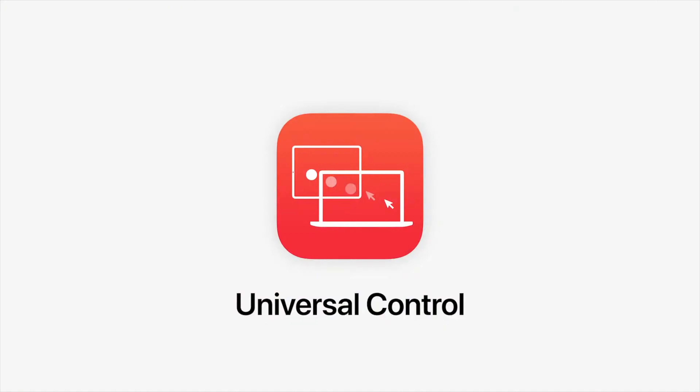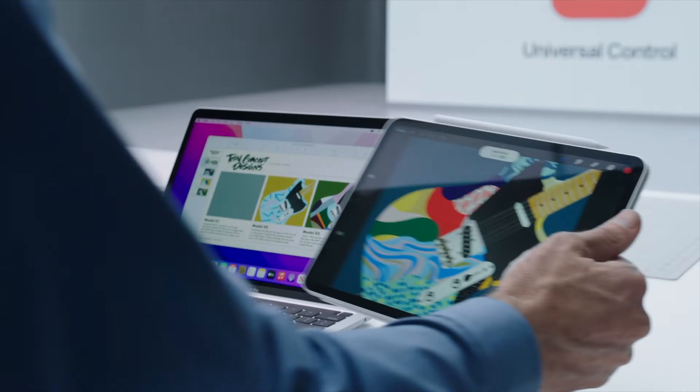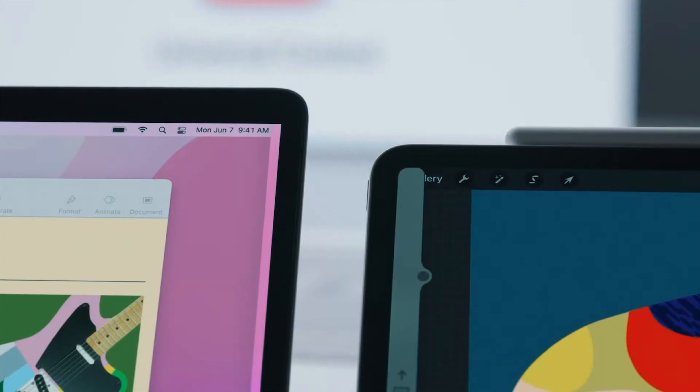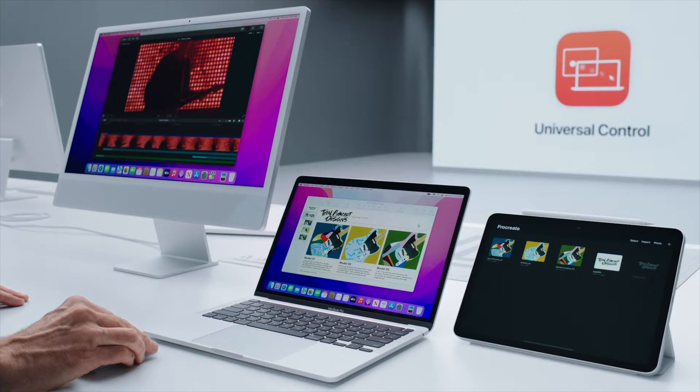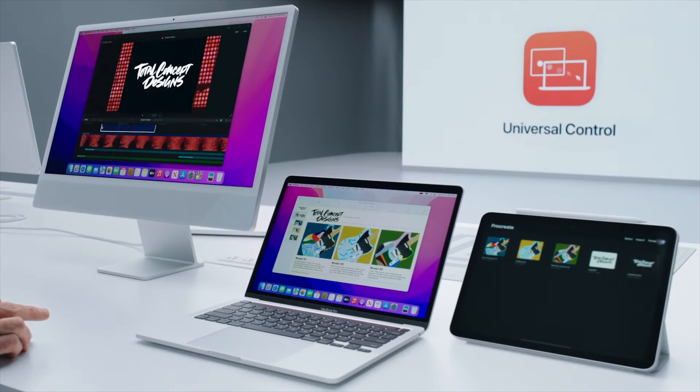And finally, my absolute favorite new feature from WWDC 2021 is Universal Control. The basics here are that you can use the same keyboard and mouse across multiple Apple devices. So the perfect example is, let's say you're using your iPad as a second screen — you don't have to run Sidecar. You can use it like an iPad and your mouse can just push all the way over from your Mac to the iPad. But then they showed off a feature that really got me excited. They set up two Macs and an iPad, and Craig Federighi dragged a file from the iPad across the MacBook over to the iMac and into Final Cut Pro. This is a feature I hadn't even thought to ask for, and I'm really curious about how it's actually sending those files. Right now when I use AirDrop — which is multiple times every single day — it's not totally reliable, so hopefully all of these features actually work consistently so I could rely on them and make them part of a professional workflow.